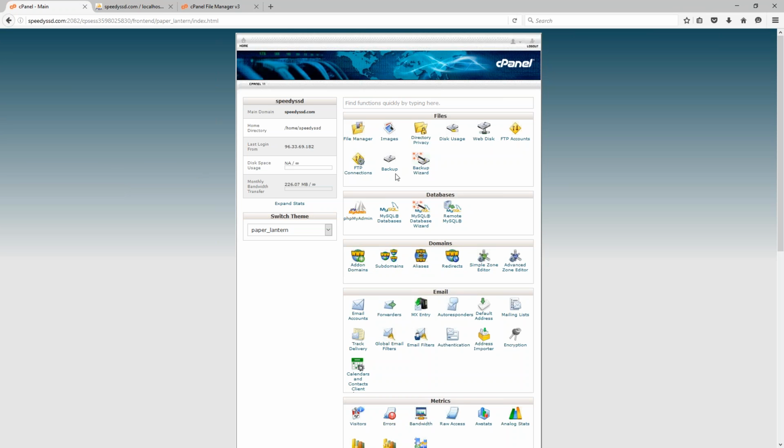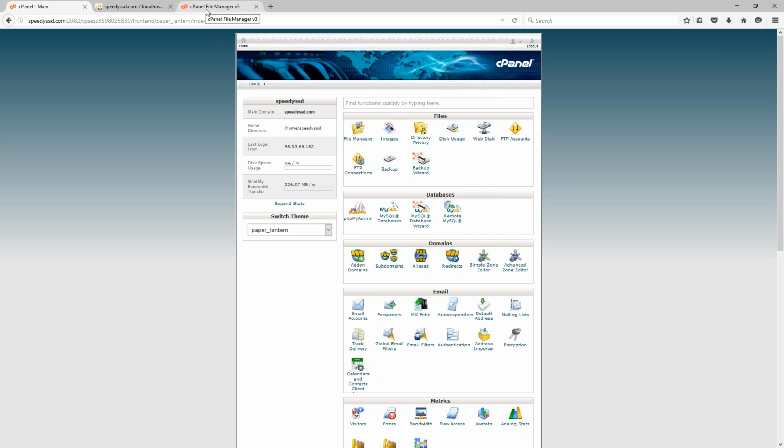Now, there are certainly ways that you can do backups through the control panel here with the backup or the backup wizard option. However, I'm really not a big fan of these, and on some hosting setups, they may not even work correctly for you, or they make you download an entire backup of your whole web hosting account and not just for each individual website. And sometimes you just can't restore the backups that are created through these options. So this is yet another reason why I like to just do this manually.